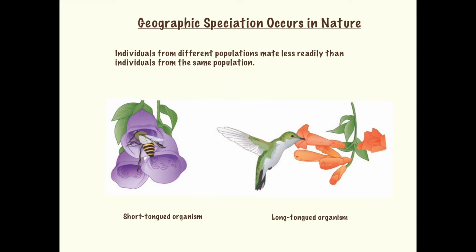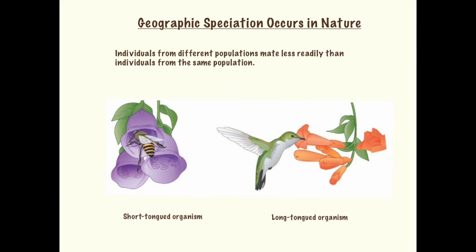The second prediction of the geographic speciation model states that geographic speciation is still occurring in nature. There are many examples where isolated populations of a single species begin to speciate and show small amounts of reproductive isolation from other populations. For example, in South Africa, there's an orchid that is pollinated by hawk moths and long-tongued flies. To attract them, the orchid develops a long nectar tube in its flower, and only when they get close enough can they pollinate. In the coastal region, the orchid has short-tubed flowers because there are only short-tongued bees.